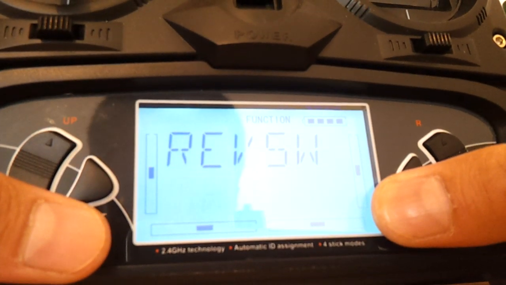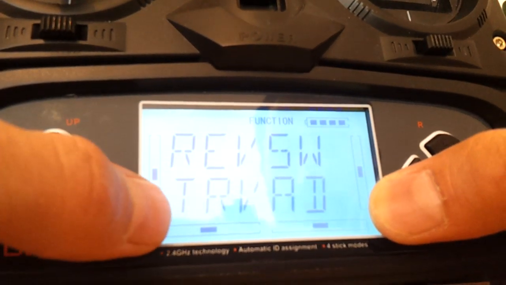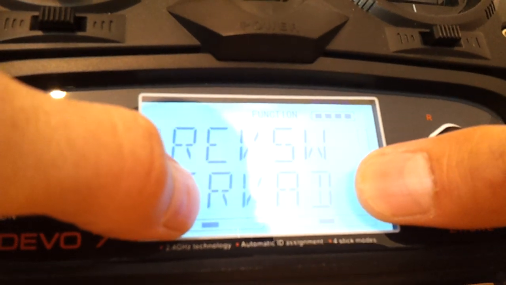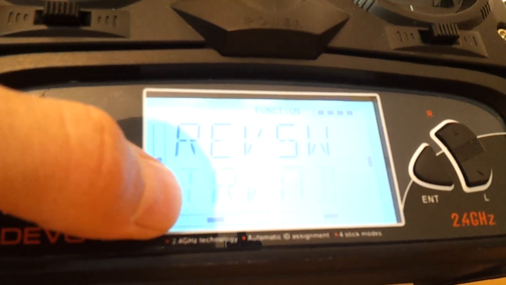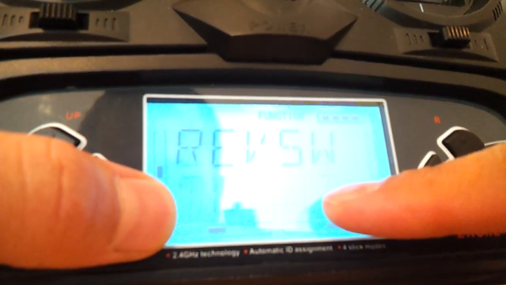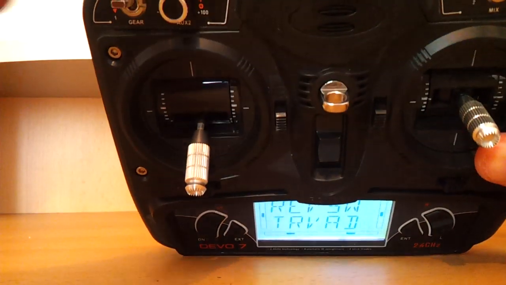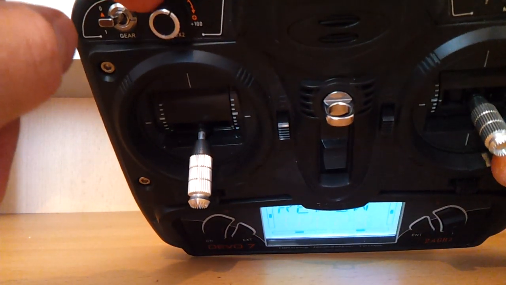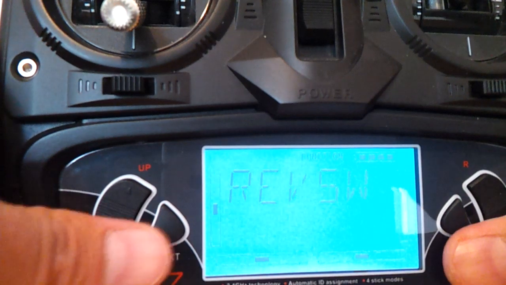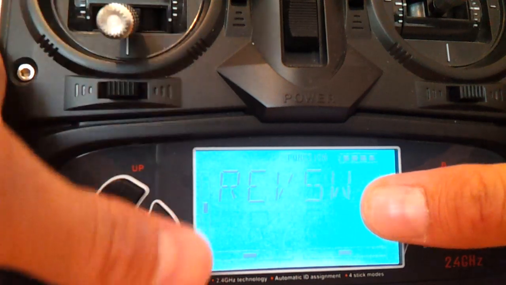Also, I mentioned in the other video, I did uncover a bug in this firmware. So you might be able to switch your gyroscope, which any gyroscope in here is for your tail gyroscope, using the percentages in here. Mine, it won't have that. You won't see gyroscope listed here. At one point I switched my tail gyroscope to this knob and it won't let me switch back. It took me a little while to figure out what the heck was going on. But if your helicopter wants to spin like crazy and you don't have any gyroscope settings, then try and use this aux2 knob.